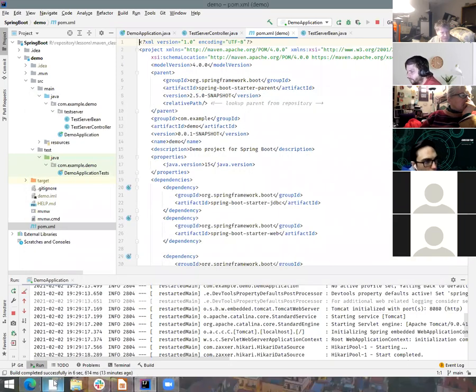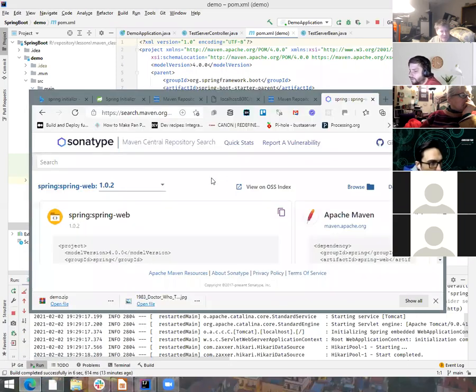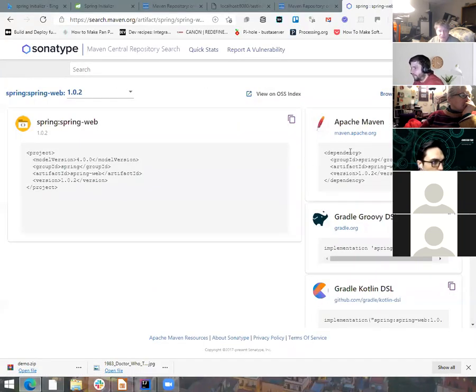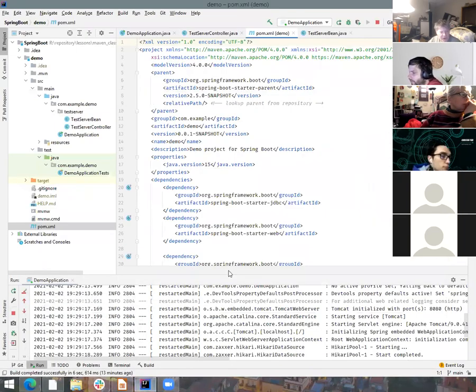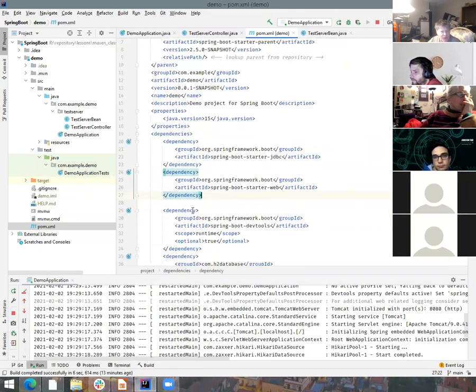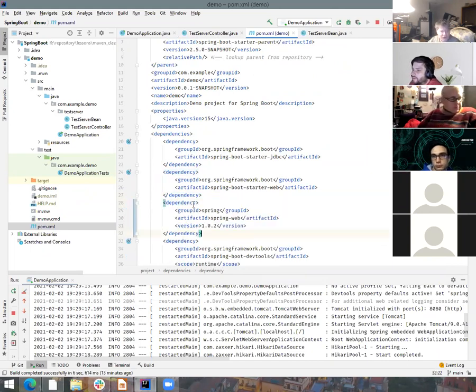Sorry, if you go back to that page, that's the Apache Maven section. So see right there, Apache Maven. Yeah, copy paste that right into that POM file, and you're good to go. And it'll add that package. Yep, that's cool. And then you go in here. I think I already have web in here, so I don't think I need it again. You'll see it be the same thing. And it'll just go right in there.